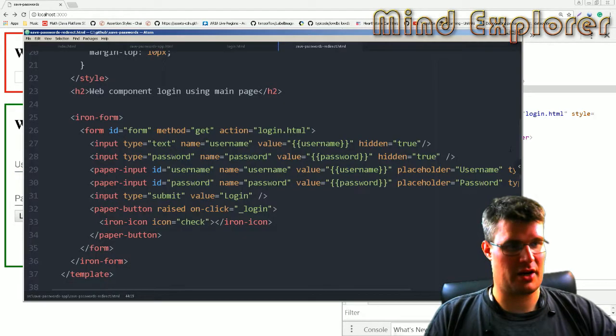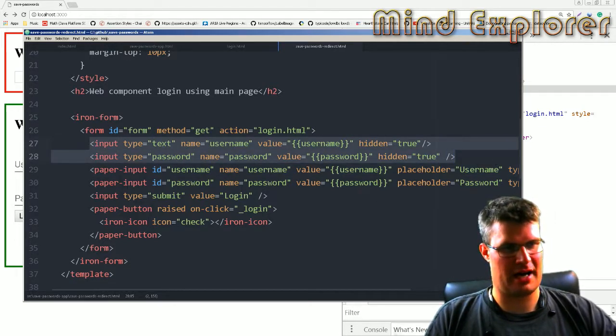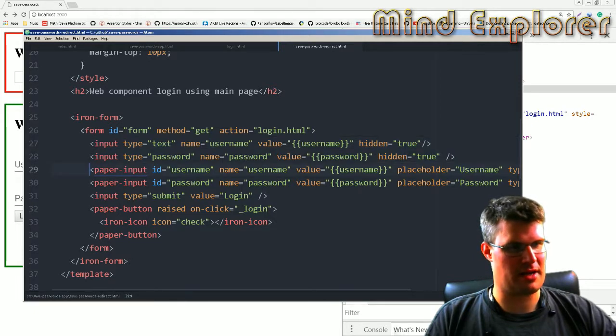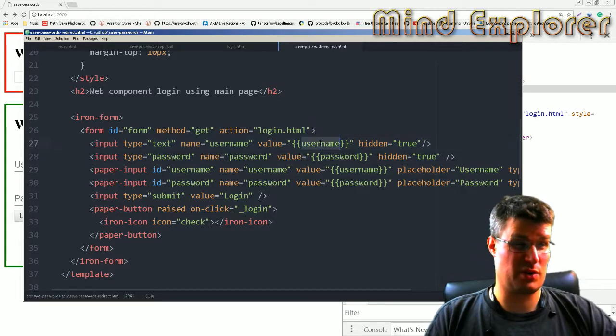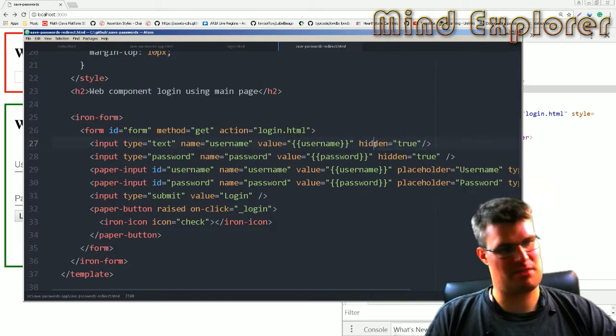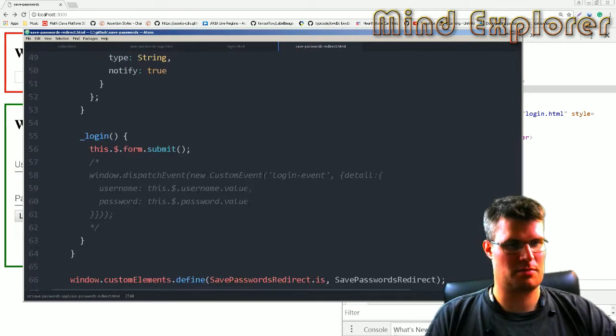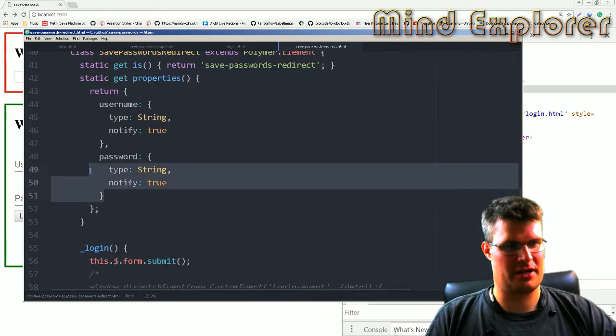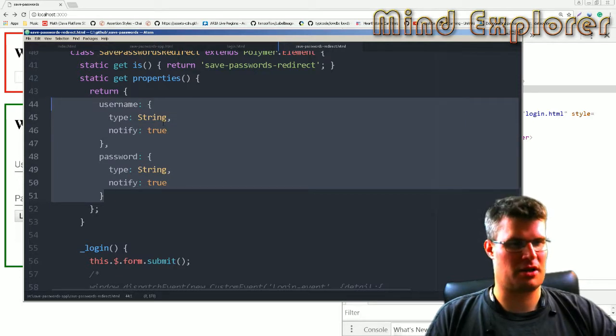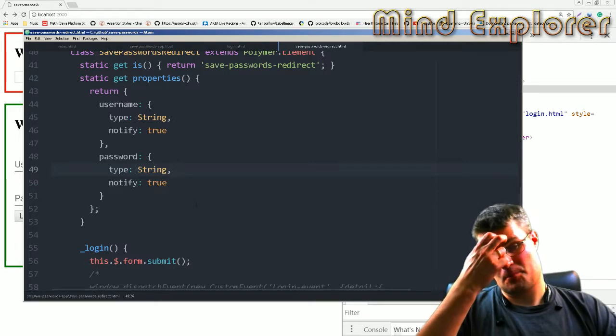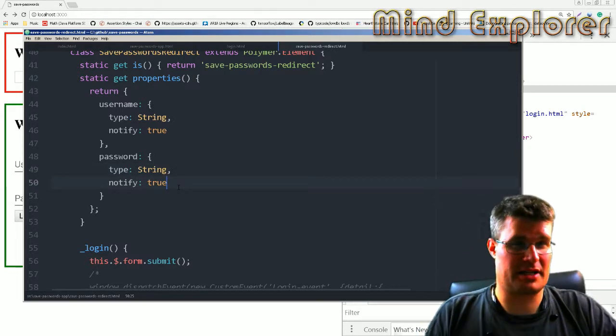I just add a few extra input fields into my form and connect my paper input to those inputs and hide them in my form in order to submit them. And then I have a properties block down here with username and password with notify, and that seemed to work as well.